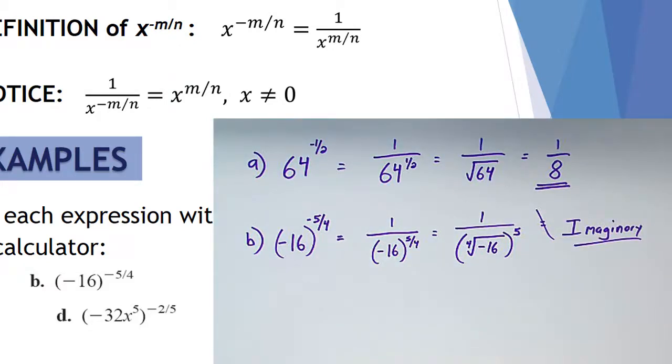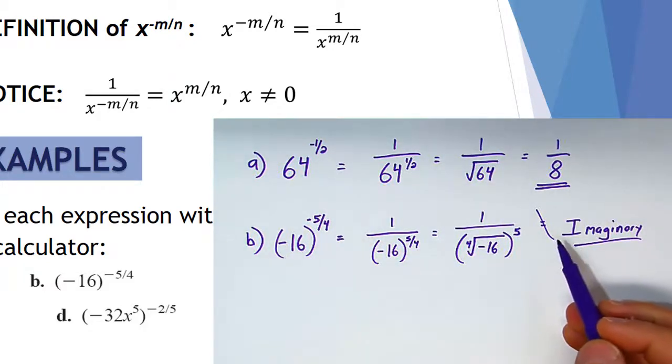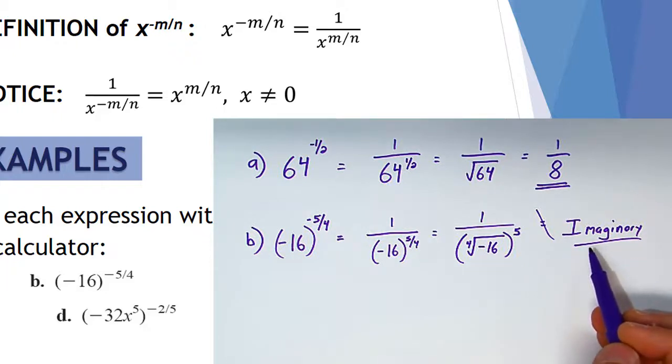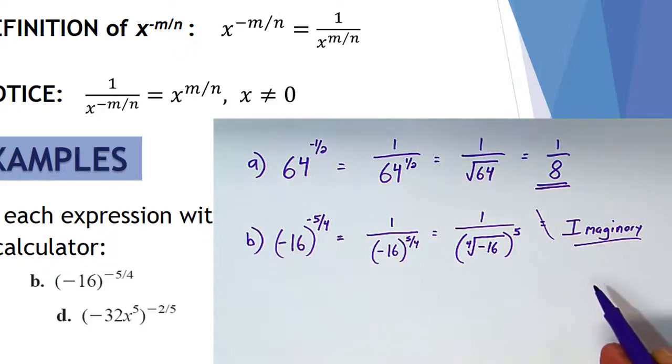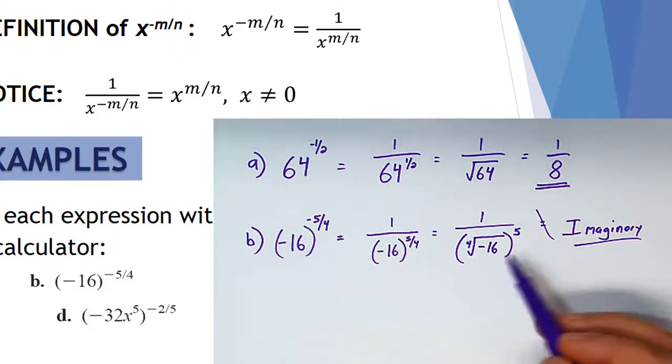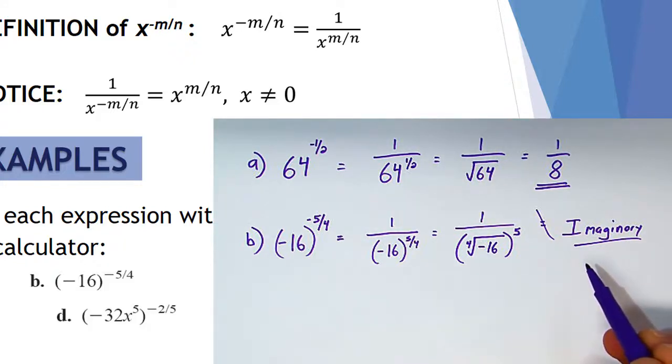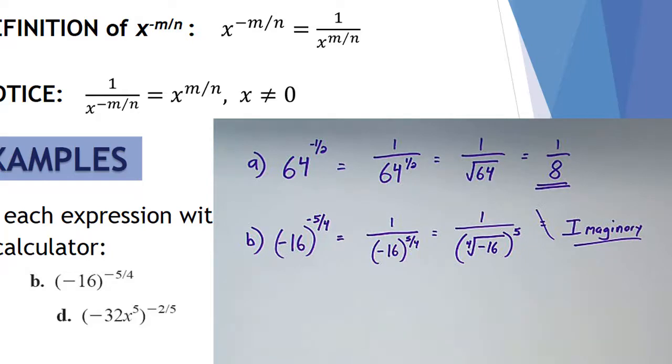So there is a number that still exists, but it's in the family of complex numbers, and that's beyond the scope of this course. So when that happens, we can stop and recognize that we have an imaginary number. If you're not sure, try typing that into your calculator and you'll get an error message because that is not a real number, and most calculators only deal with real numbers.